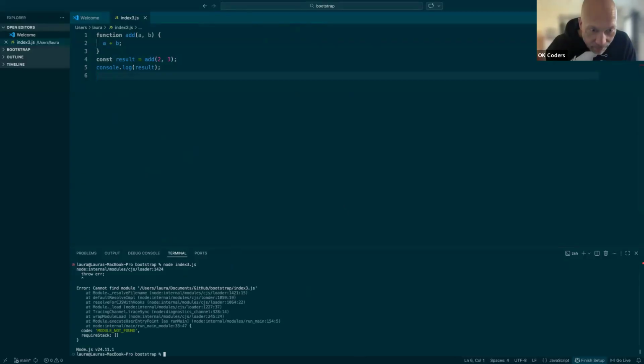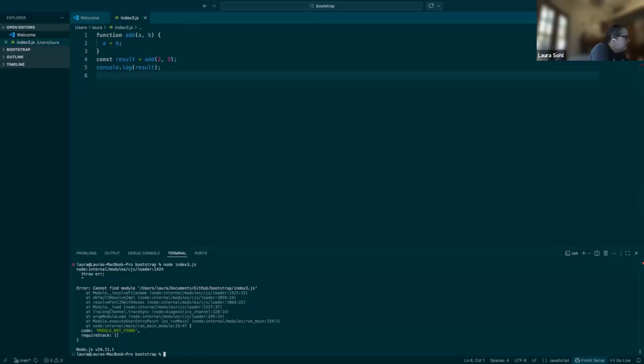Okay, can't find module index3. Why are you trying to find a module? I had to install that. You had to install what? Node.js. I was having the same problem, and I had to just Google Node.js and then install it and then it worked right away. Laura, you said you put node -v and it gave you a version though, right? Yeah.